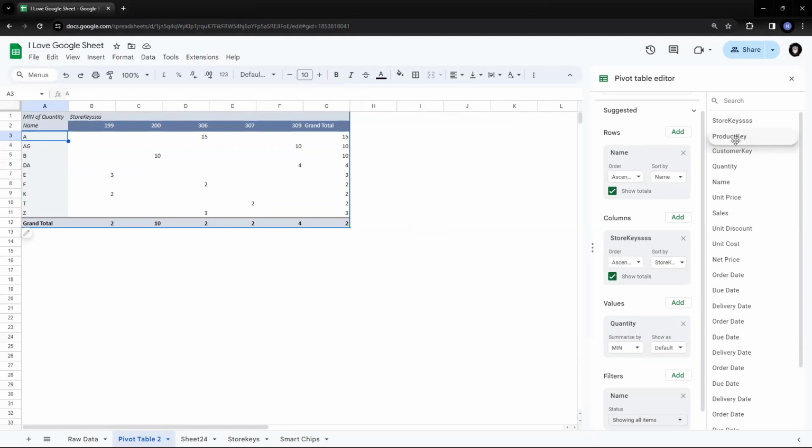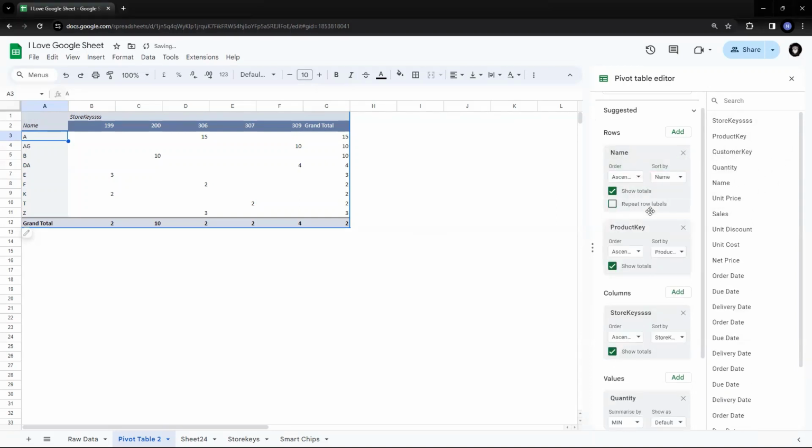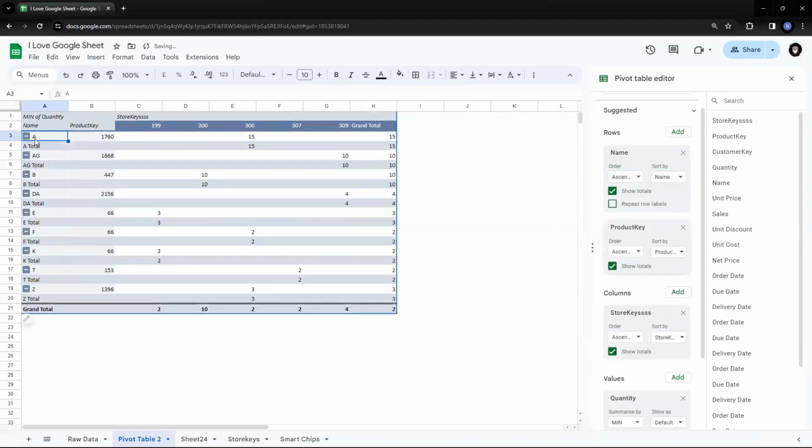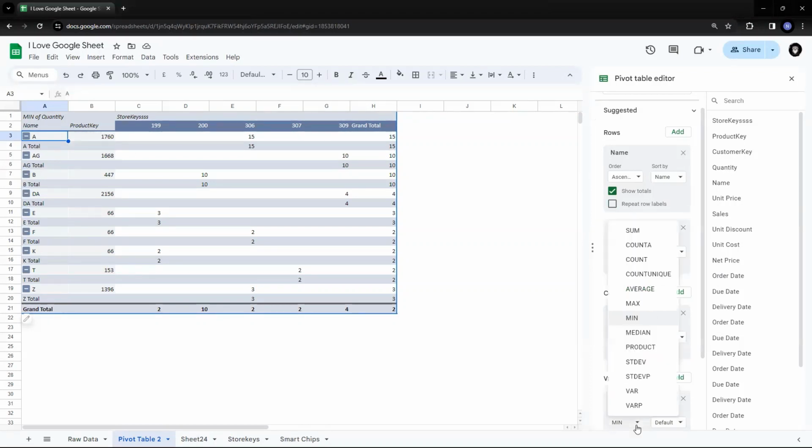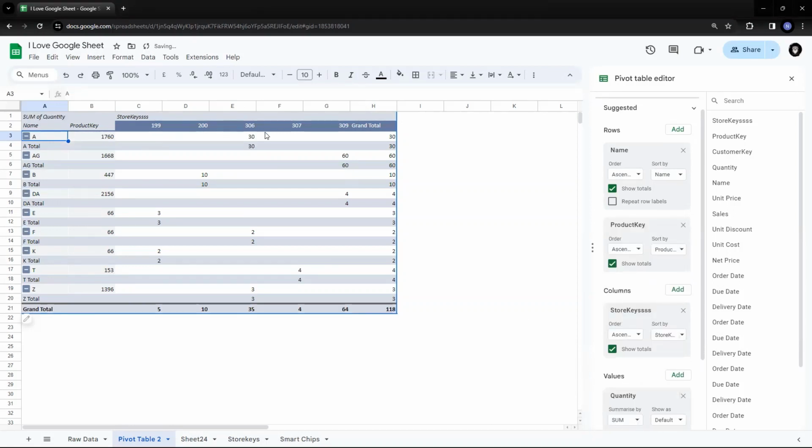So I'll just drag a product key beyond name to understand which product A has bought to get this kind of quantity. So I'll put the quantity as sum. So he got 30 quantity of product 1760 from store key 306. So this is how you analyze very, very quickly.